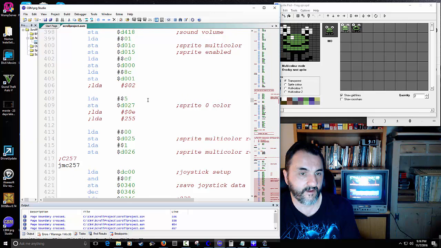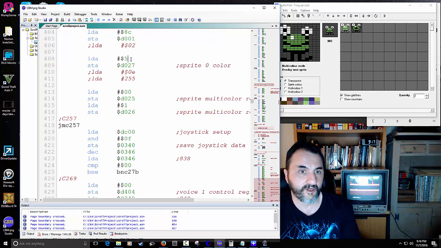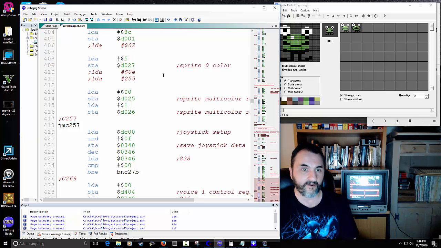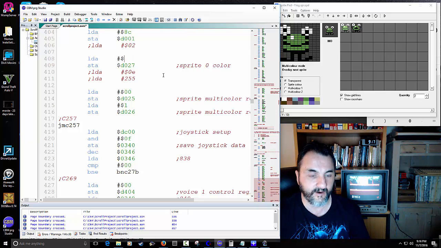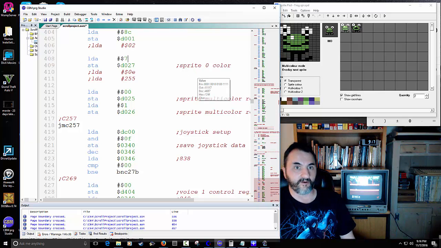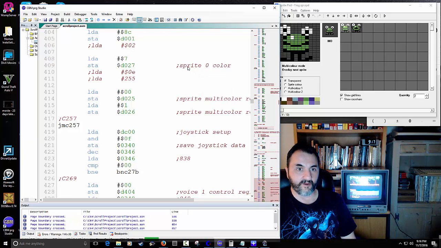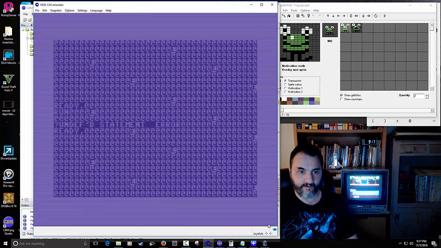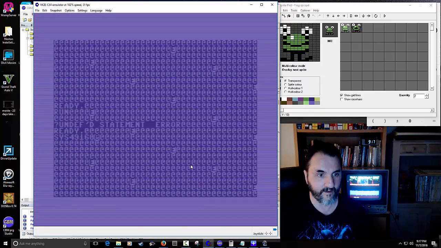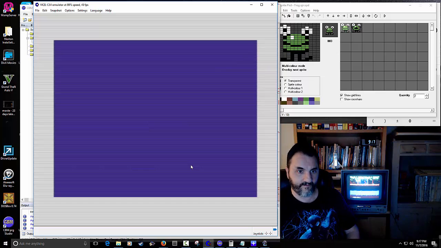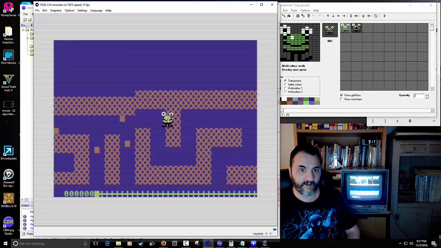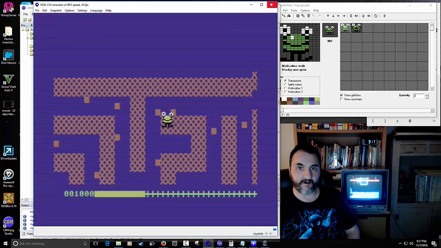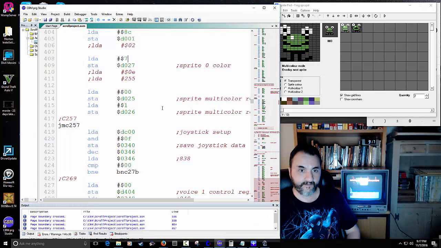And sprite color, you can change the color here. So we currently have a 5 color, which is a green. We could change it to something else, like make it a 7, like a yellow or something. Now the frog's going to appear yellow. Now he's yellow. We're just having some fun with this, aren't we? Put it back.